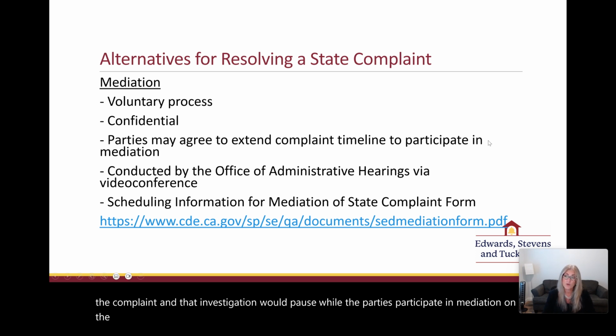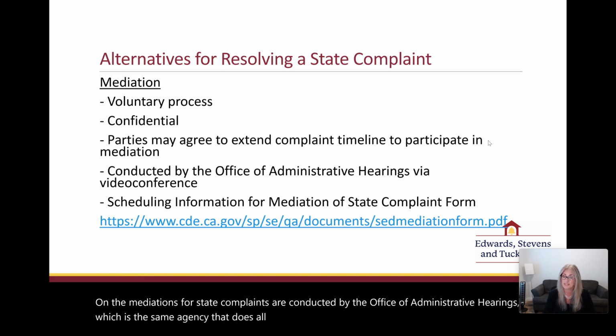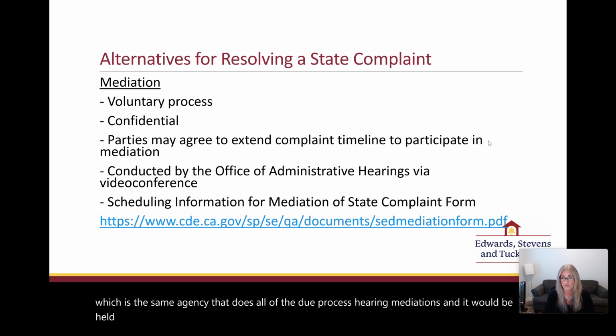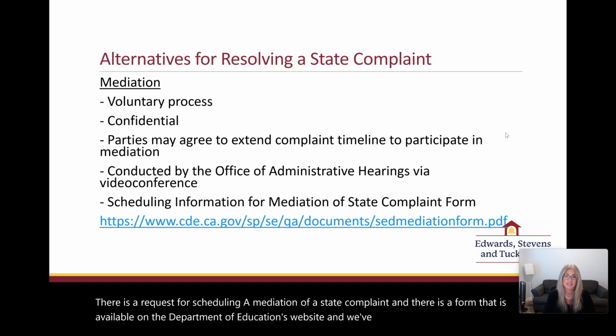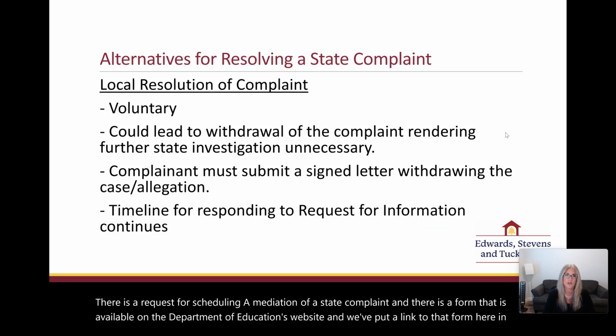The mediations for state complaints are conducted by the Office of Administrative Hearings, which is the same agency that does all of the due process hearing mediations. And it would be held via video conference, just like mediations held under due process cases. There is a request for scheduling a mediation of a state complaint, and there is a form that is available on the Department of Education's website, and we've put a link to that form here in the materials for you.